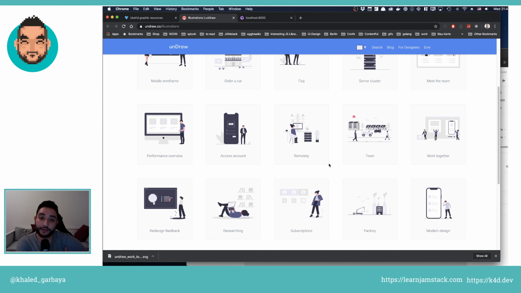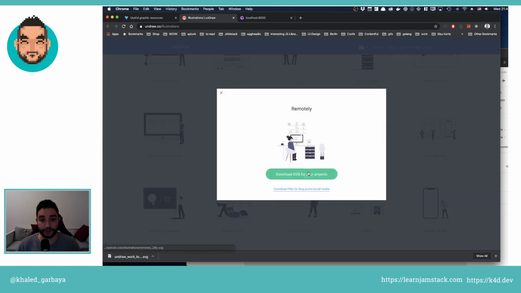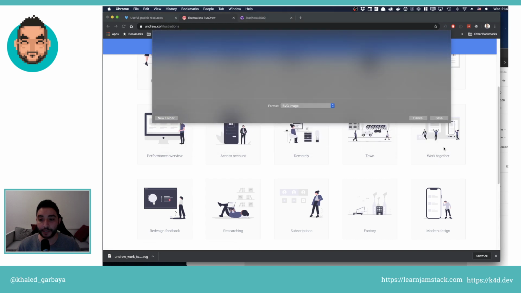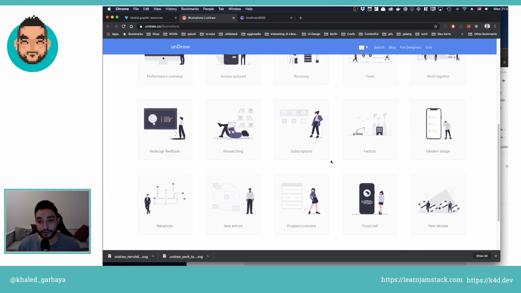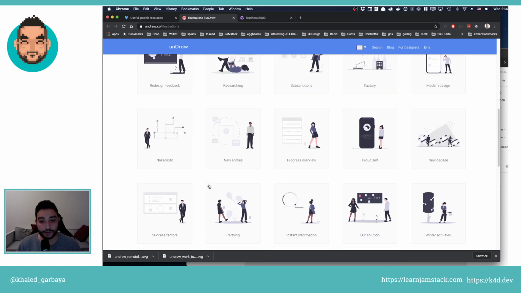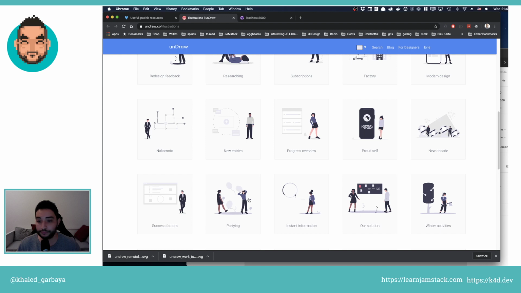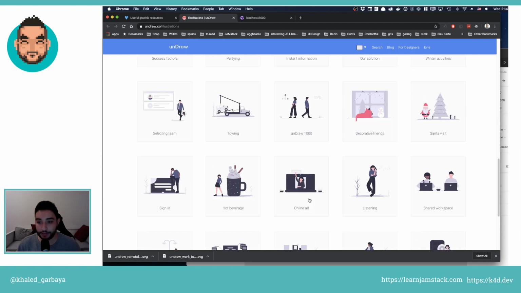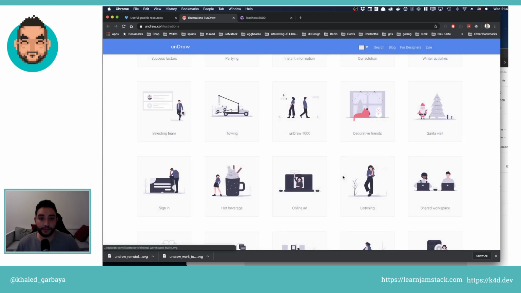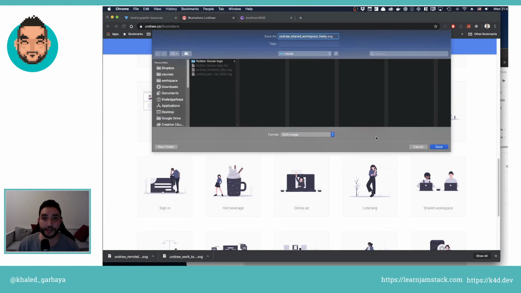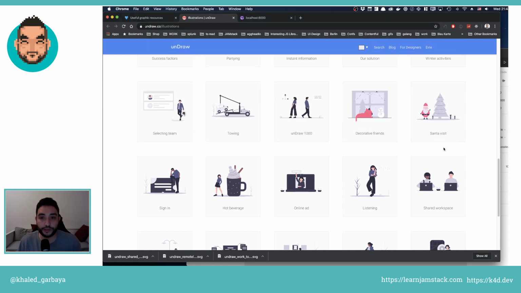And then the second one will be another block with probably one of these images. Let's say maybe this one. Let's download this one. And then some more of a slogan or something. And maybe, yeah, I like this shared workspace also. We can do this. So we can start with three SVGs, and we move from there.